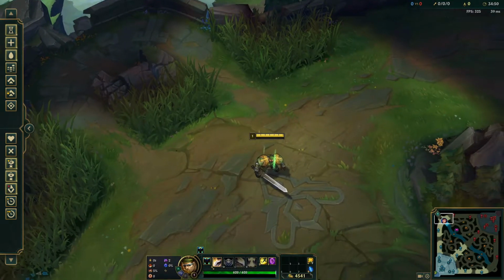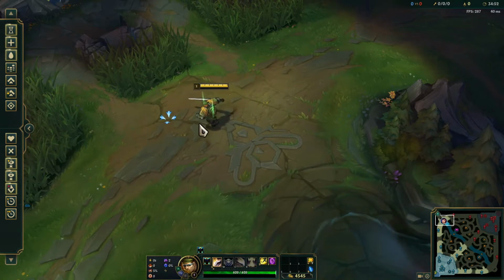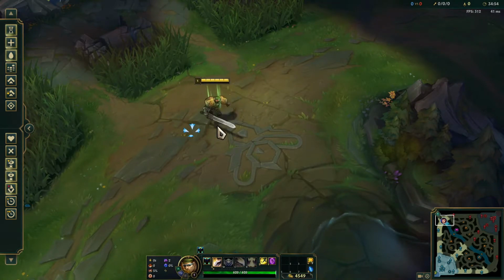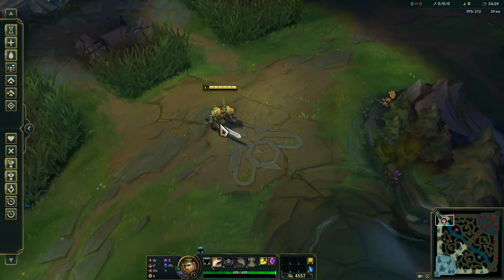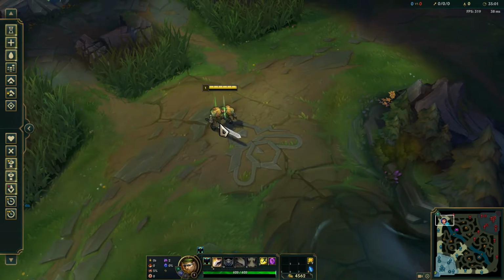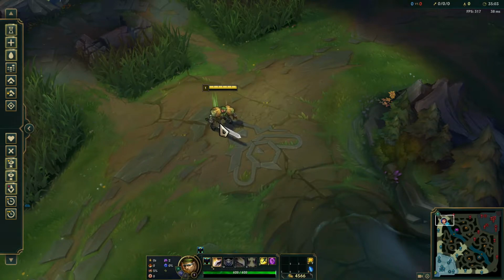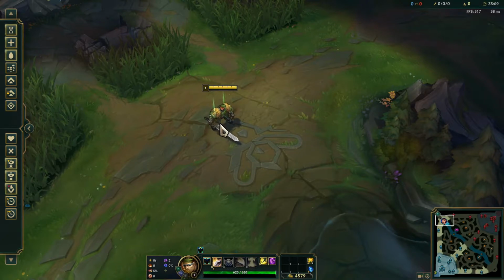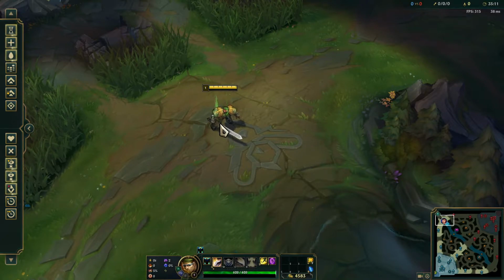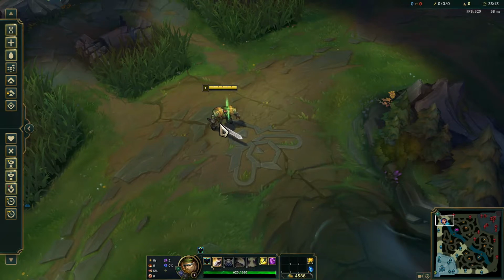So when it comes to the philosophy of the HUD settings, the way I look at it is basically this. Minimize what you don't need, get rid of information that is unnecessary, and maximize the important and necessary information. Meaning that you want to get rid of, again, everything that you don't need, but keep everything that is 100% essential, so you can maximize your visuals when it comes to the game.